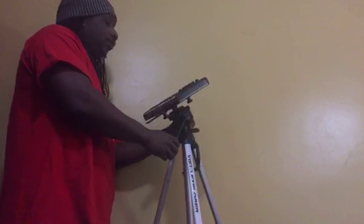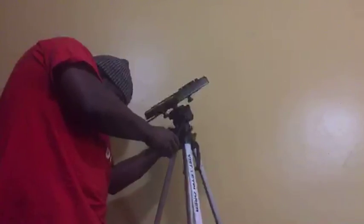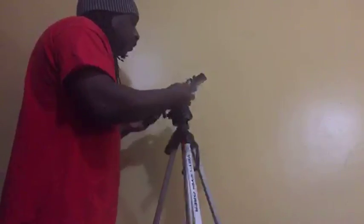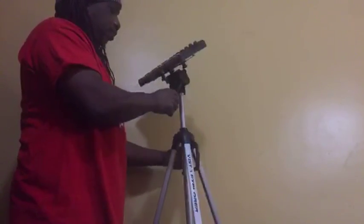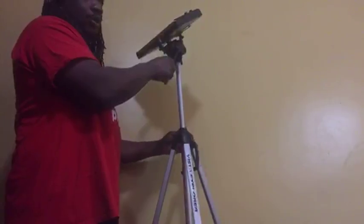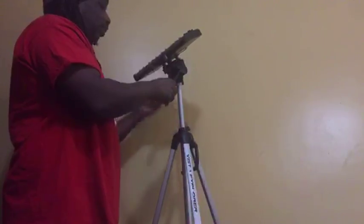If you're a tall person and you like to work standing up, you can adjust. Man, this is tight. And make sure this Mini is not sliding out. If you're a tall person, you can adjust the Mini to whatever height that you want it at. Hopefully that's still in the camera view. And you know, some tripods, they go up really high. This one goes up to about my eye level or whatever.